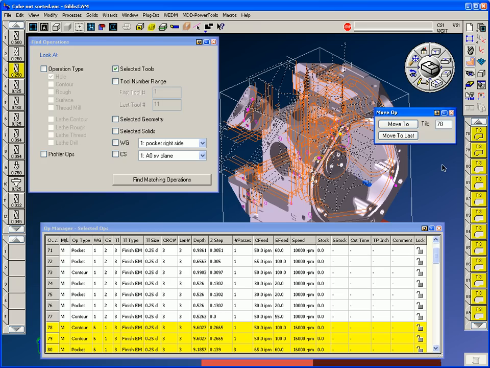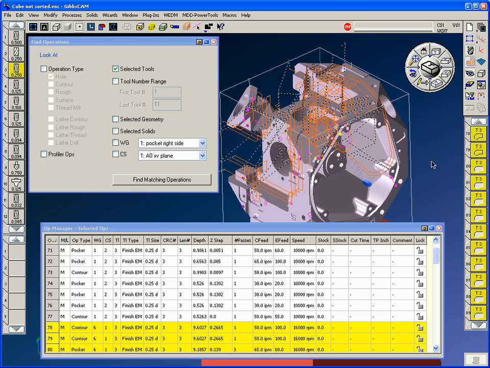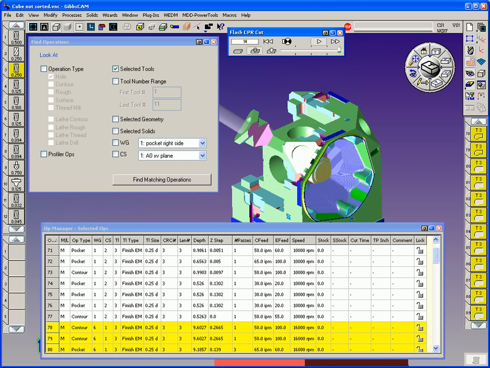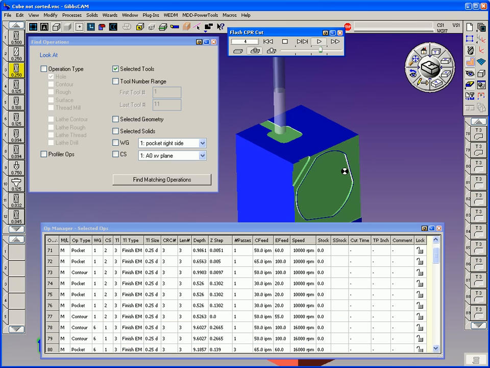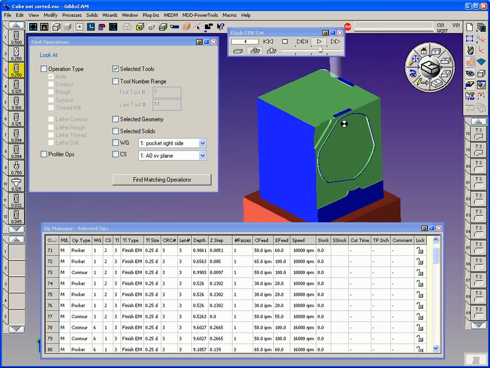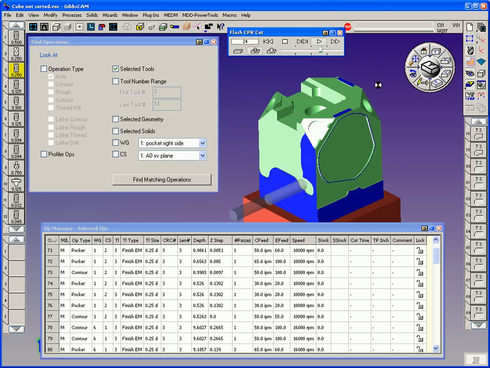Move to. So what we just did in a few minutes here is we resorted hundreds of operations, so extra tool changes now are not going to happen. So if I rewind and play, tool 1 is doing everything it can. It moves to the next side. Does everything it does there. And it'll move to the next side. And etc. Keep working around my part and not having any extra tool changes.